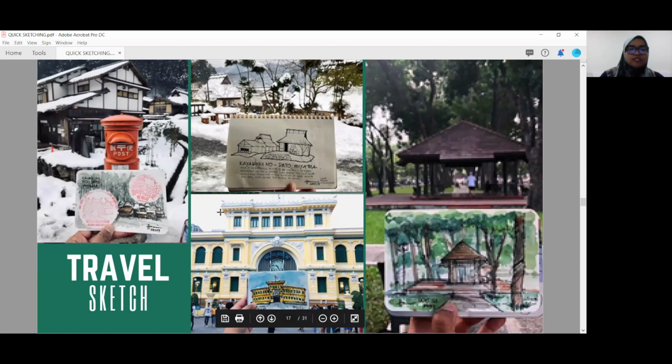Okay, travel sketches. You can see I'll bring my watercolor postcards, and I will draw on site, and I'll make sure that I will post my postcard to myself. So everywhere I go, I will make a postcard. You can see here, and here. It's basically for myself. I'm not going to send it to anyone else because I did it. So I want to keep it personally for myself.